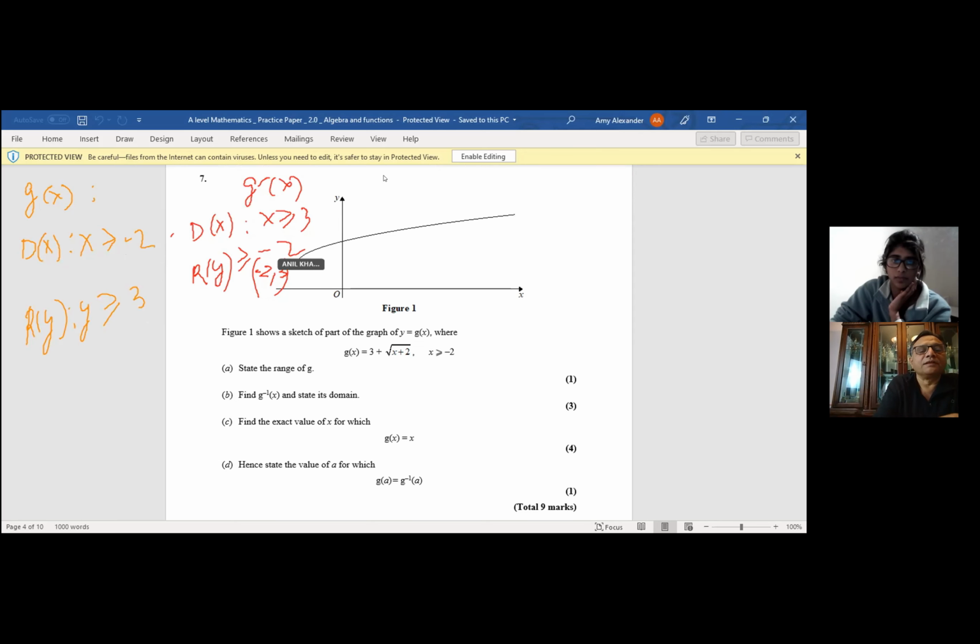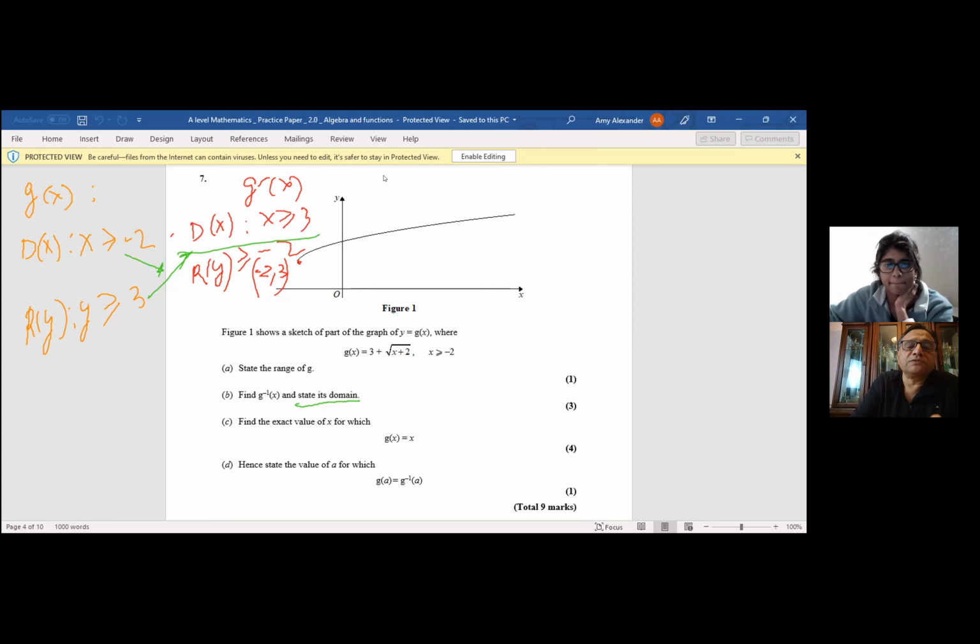I see. So that is the first thing. Even without finding the inverse, write down the domain and range of the inverse function from the function itself. Well, you only need the domain, but that's okay. I mean, the domain is greater than or equal to 3 now, correct? So you can write down the domain. There's no harm in writing it. Maybe I need it later on. So definitely underline that the domain is this.